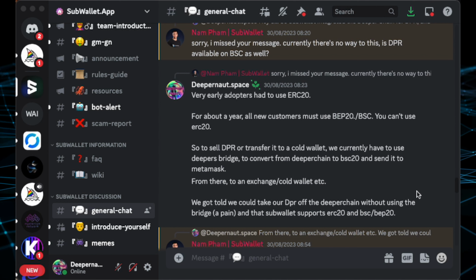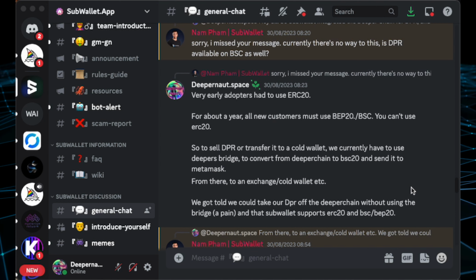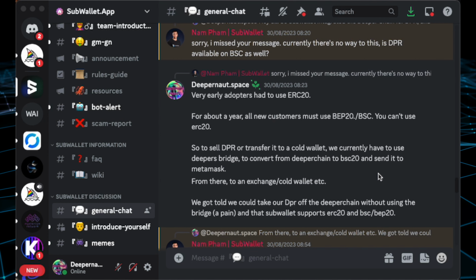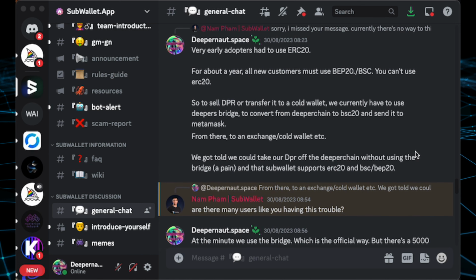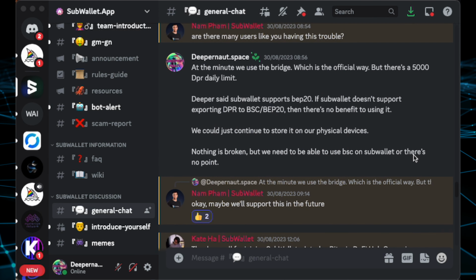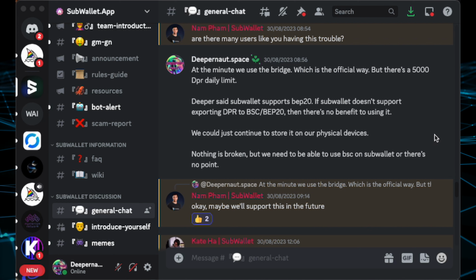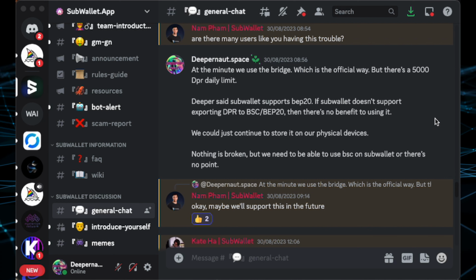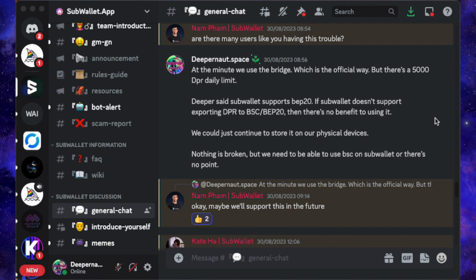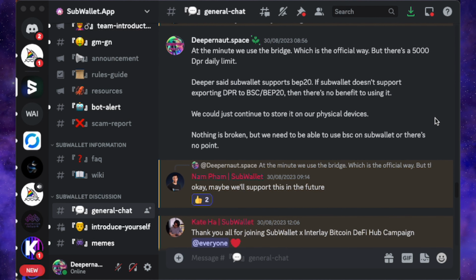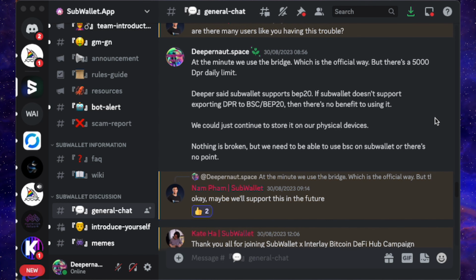And I basically explained that the early adopters used ERC20, but now everybody uses BEP20, and that's been that way for about a year. So I explained about the bridge, and that there's not really a point in their app for us, because obviously why would we export in ERC20, or just move our secure DPR from our devices, which is essentially a cold storage wallet, to their hot wallet.